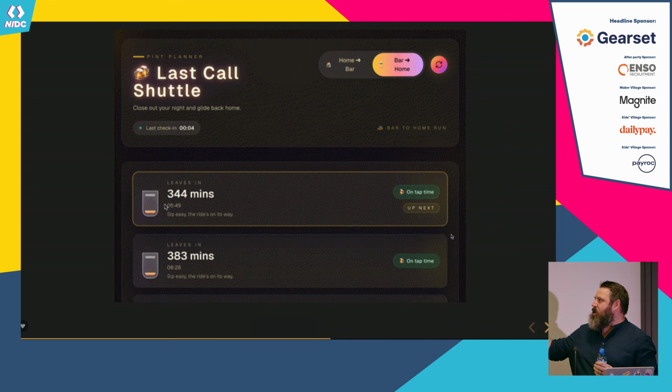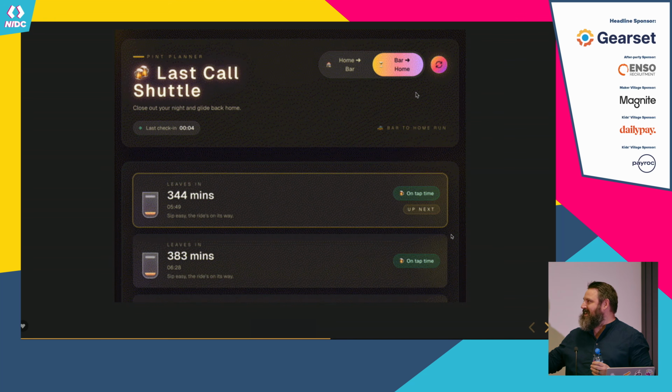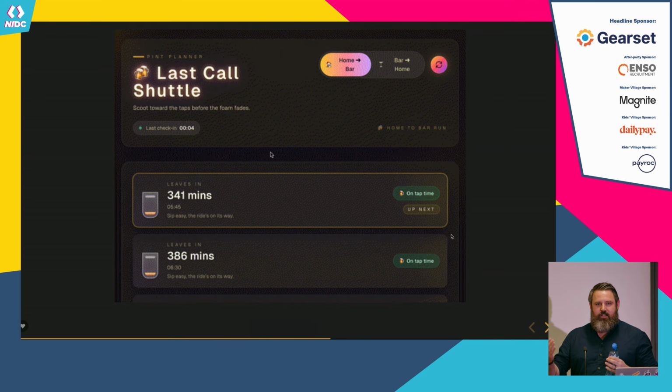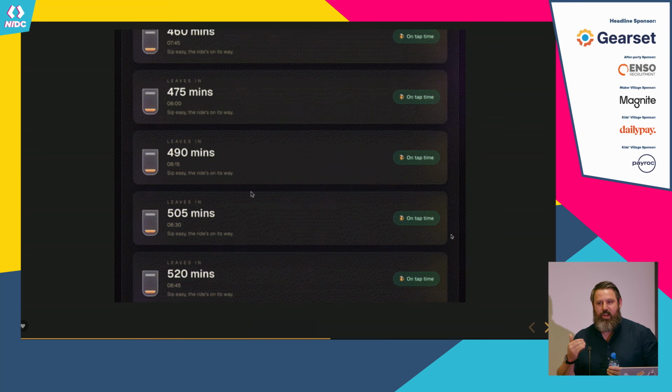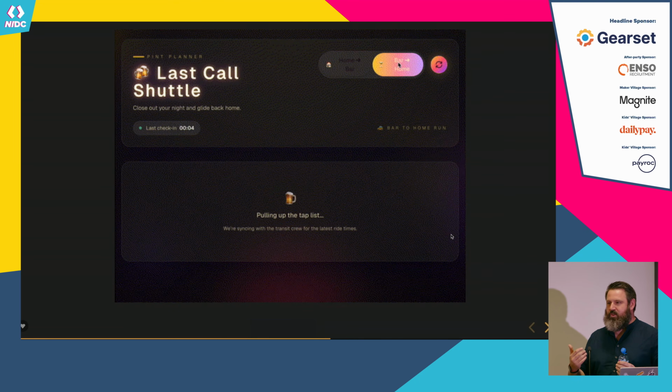So this is telling me how many minutes. I did this last night, that's why it's like 300 and odd minutes until the next bus. It was like 1 in the morning. I can see how many minutes until the next bus is coming. By default in the Transit app, it just tells you the time. And I don't want to do maths, especially when I'm coming on the return journey home, when I can't do maths.